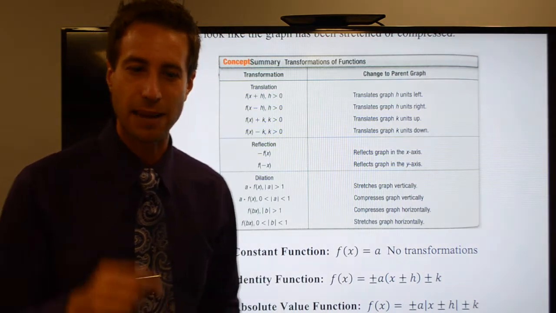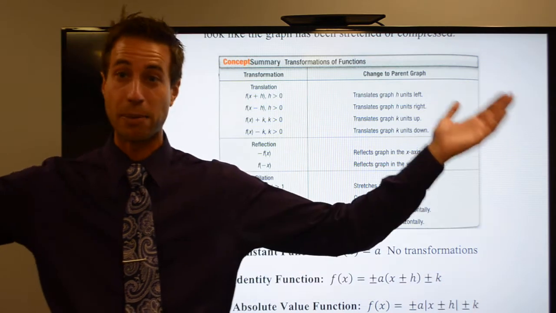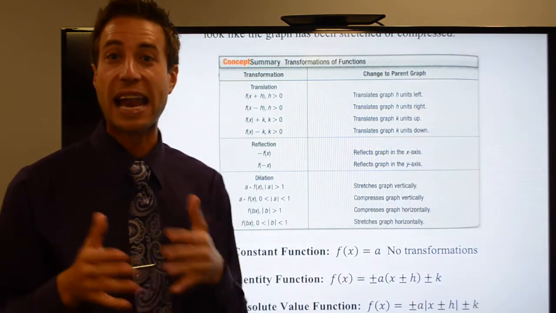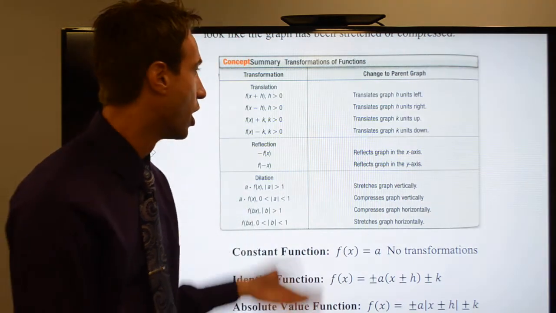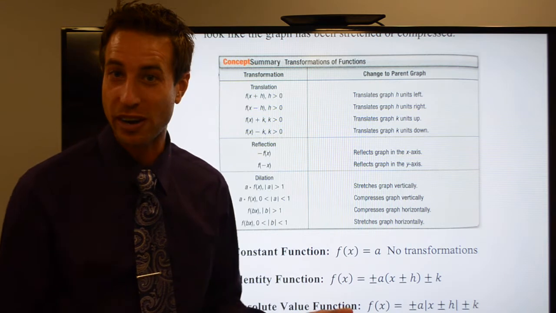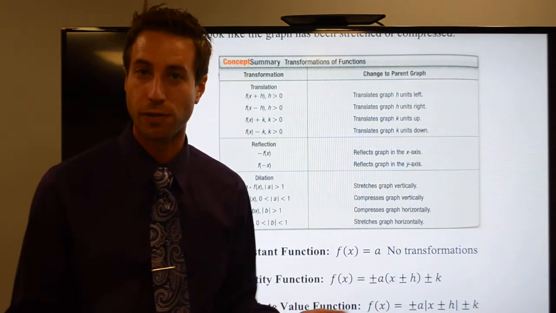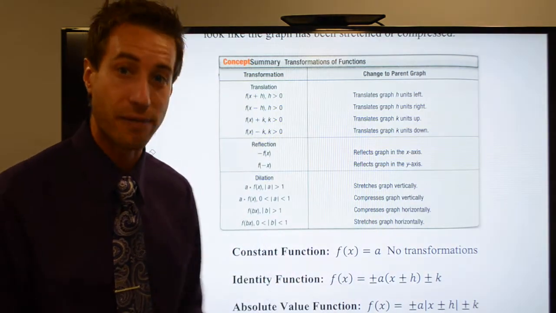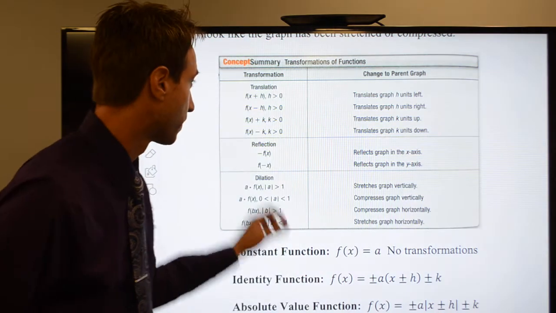Sometimes on the periodic table, right, when you're talking about the abbreviations of some of the elements, you're like, where did they pull those letters out of? Most of the time it actually comes from that element's name in Latin is where they get those abbreviations for. Could be the same thing here. Where does that K come from? It could be for the translation for vertical shift in Latin. I don't know. I'm just guessing. But whatever. They call it K instead of V. Get over it. It is what it is.